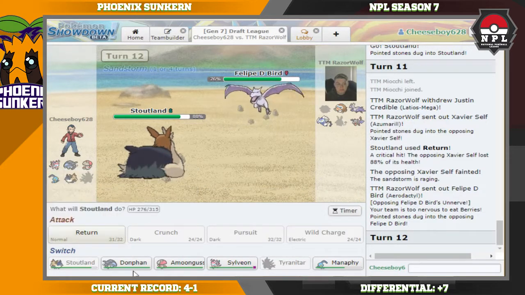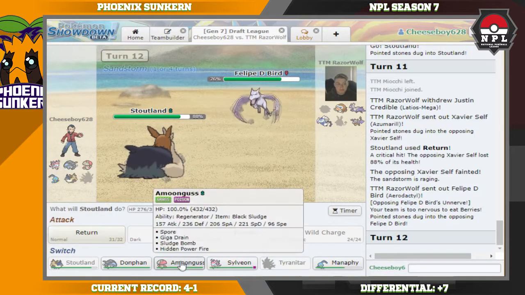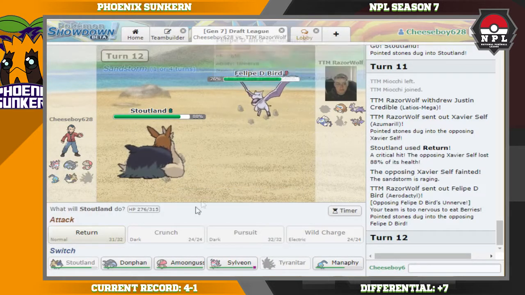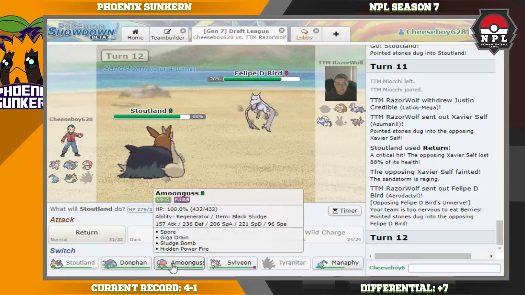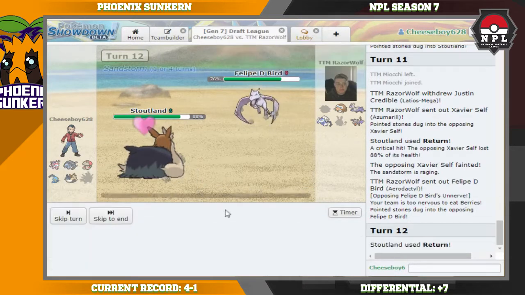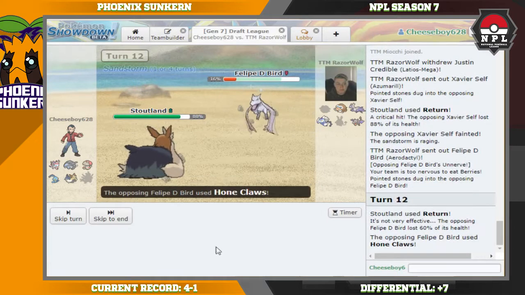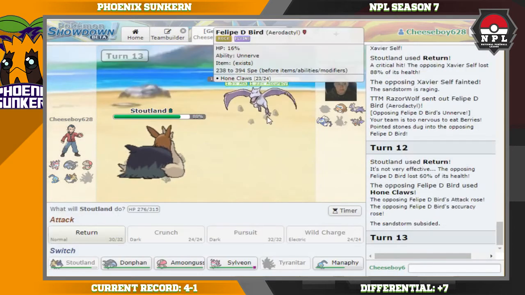He could be trying to wear this down, sure, but I don't exactly have a guarantee. I don't really have a great switch in either. You know, I have a Amoonguss, but I don't want to just bring that in. So let's go for a Return, see what he decides to do. I do 60 to him as he Hone Claws.